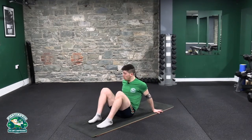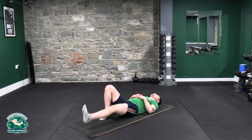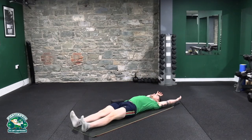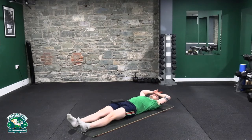Next one's one of my personal favorites. Alright. So we're starting off now, guys. I'm going to do the roll up. Okay, so the roll up. Legs nice and straight. Arms back behind the head. And so ideally we don't want to have a massive arc in the spine, you want to close your back to the floor. If you're struggling to do that, take your hands onto your head.